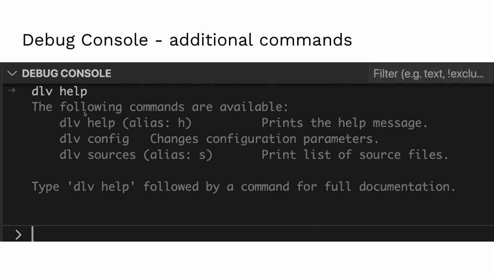So in the debug console, Delve has provided a few additional commands that allow us to change things like the configuration on the fly. So by specifying these expressions, which wouldn't be valid Go expressions anyway, we can make changes to the configuration.